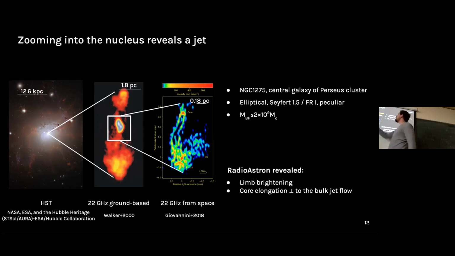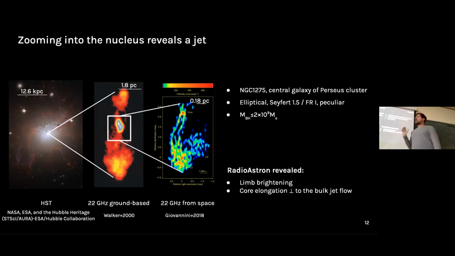And what's also interesting is that there seems to be some filaments connecting the plumes to the central region. If we use space VLBI, we get to the right image. So here we use a satellite with the RadioAstron mission. And as you can see here, the central part reveals the southern jet part, which is clearly visible.